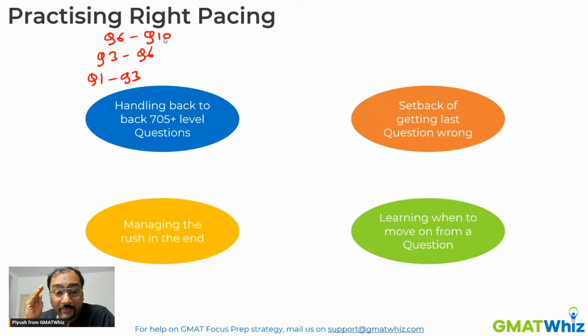I remember in my own test, again, I'm not revealing any question here, but I made no mistakes till question number 19. I made a single error in question number 20. That was my bad. It was a geometry question. I used my geometry knowledge, but everything was given in the question. I should have stuck to that information. But anyway, first 19 questions, I did not make a single error. All of them were correct.